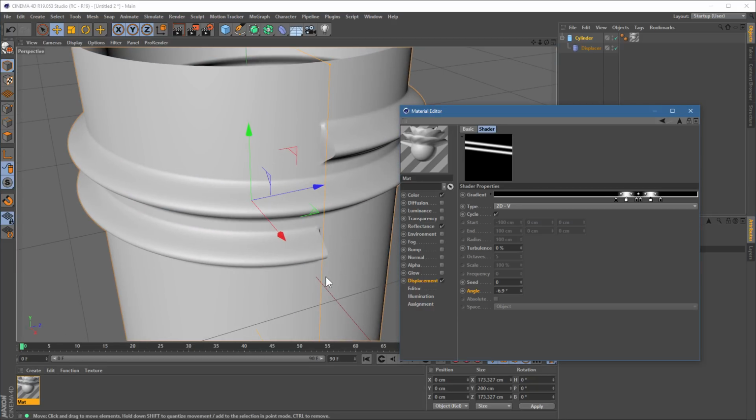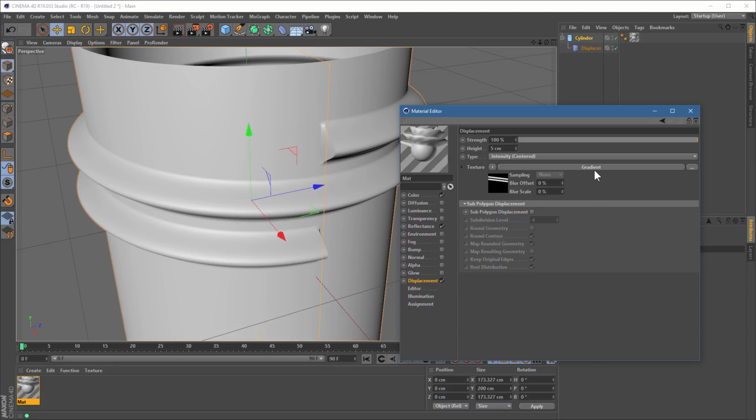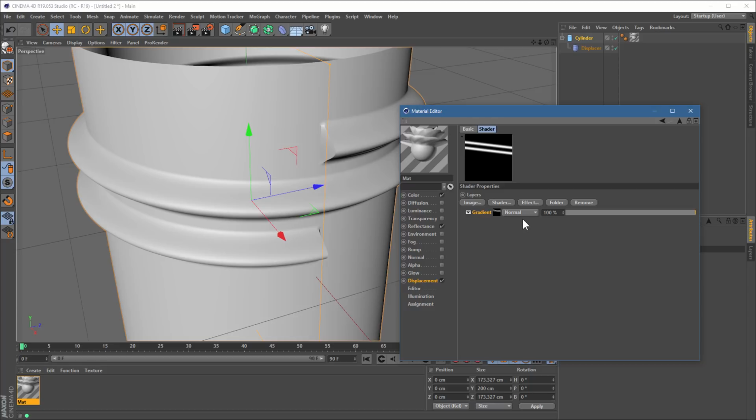So this is where our layering stuff comes in. If we go back to our displacement channel, all we have right now is one single gradient. This is not enough control for us to do the things we want to do. So what we're going to do is start layering some stuff up. So first of all, let's add in a layer system. So texture. So long as you have something here, by the way, when you choose the layer, it will place that item inside the layer for you. So when I click on my layer shader, here's the gradient we were just working with a moment ago. But the thing is, we can now add lots and lots of stuff into this list and get more control.